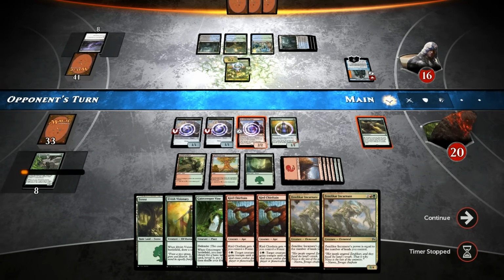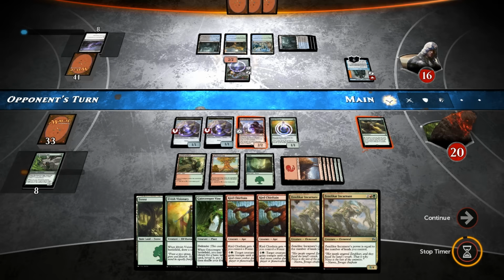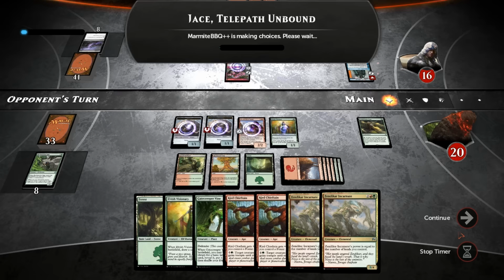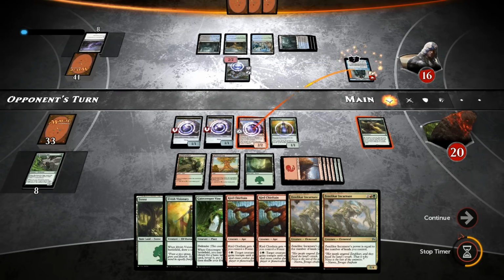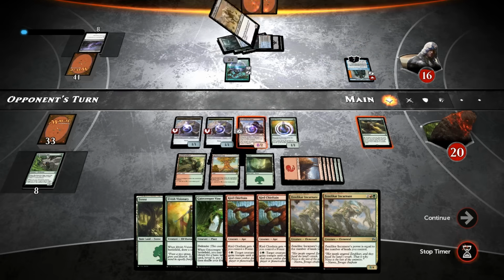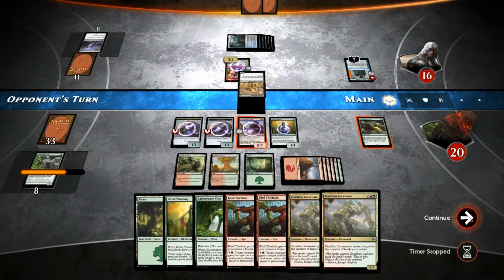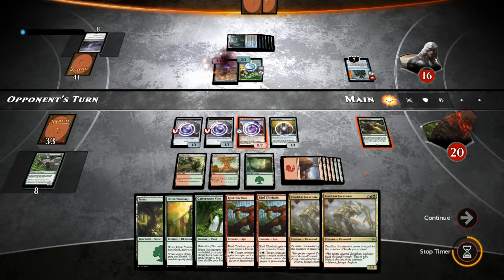So let's see. Nissa gets a land, our opponent plays a land. And then we can shoot down Nissa if we want to. And Jace targets Pia and Kiran, which is fine. Our opponent still hasn't played a land, plays Flashback Marauder, which is also fine. We'll just sacrifice the Elvish Visionary.